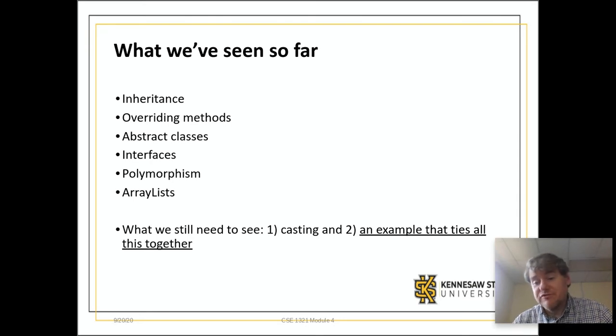The cool thing about interfaces is that you can effectively inherit, but in this case the word is implement, more than one interface. We talked about polymorphism, where you can start off with the example that we covered before, and we're going to cover again, is you could have a mammal parent, and then you can have dogs and cats, which are children of that class.